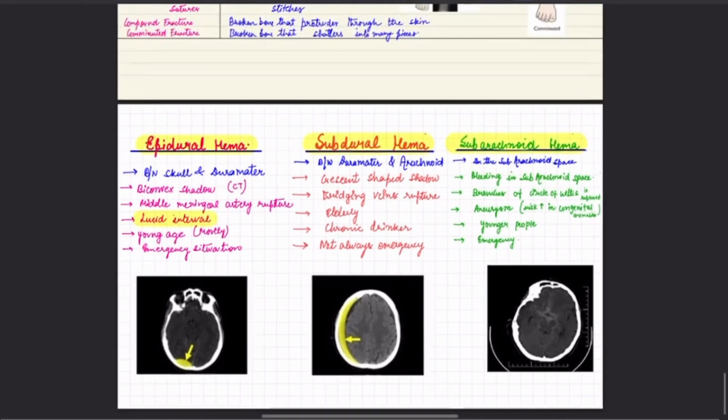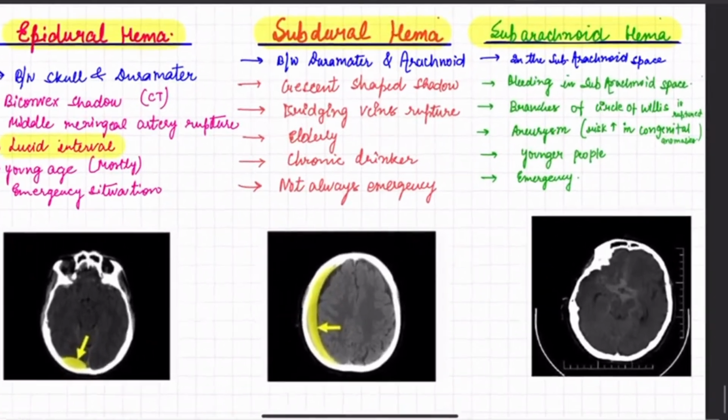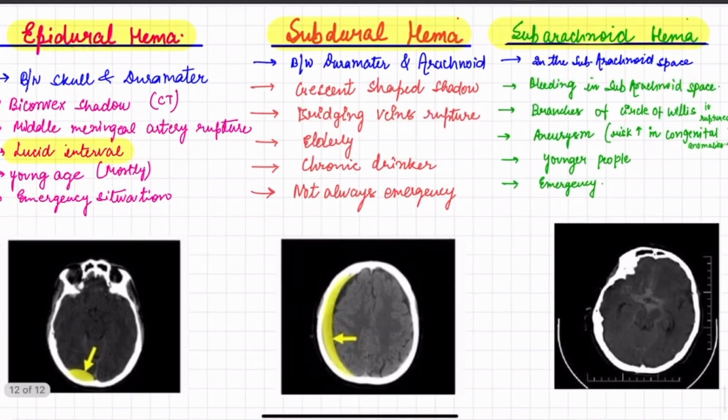So here are all three types of hematoma which you can learn simply: epidural, subdural and subarachnoid hematoma. Most importantly, you need to distinguish between epidural and subdural hematoma because these two are confusing and questions are often asked. You have to remember the lucid interval, LOC1 and LOC2. Also remember that once the patient reaches LOC2, there is very little chance of saving the patient. You also have to remember that a subdural hematoma patient is most probably a chronic drinker.